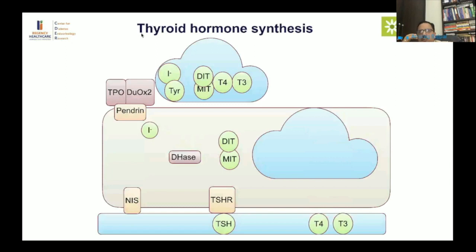So the thyroid hormone pathway is largely dependent on two things. It needs iodine, so if there is iodine deficiency, there could be a lot of problems in thyroid development, and it needs TSH and TSH receptor, which becomes extremely important. Along with the release of T4 and T3, we also have a release of thyroglobulin, which gives us a very good marker of functional thyroid tissue.